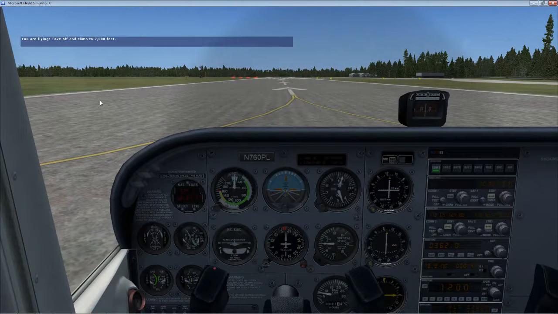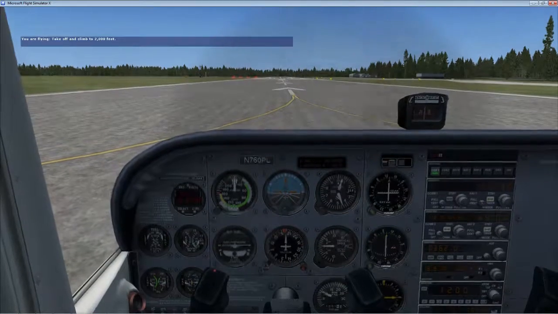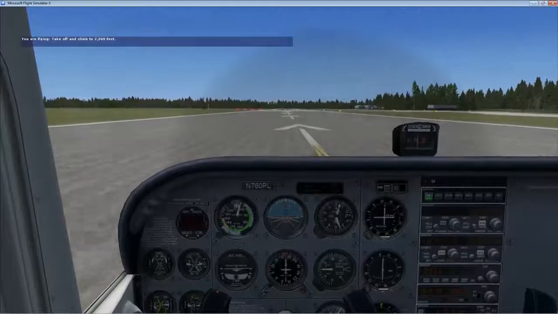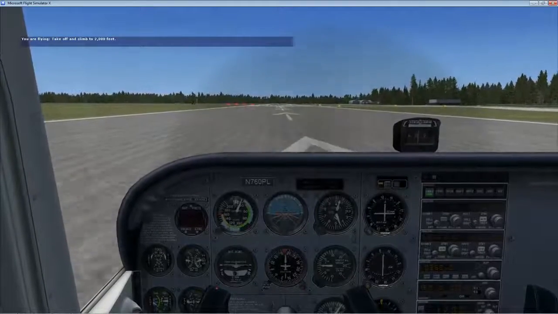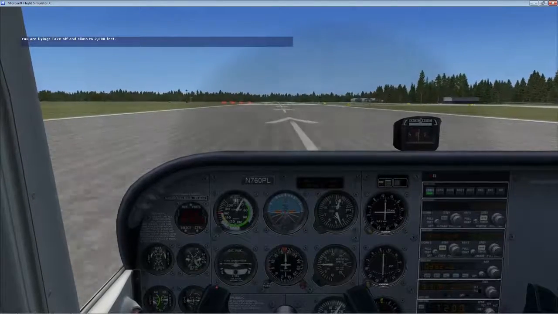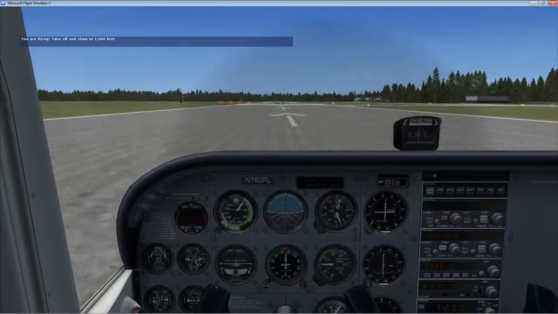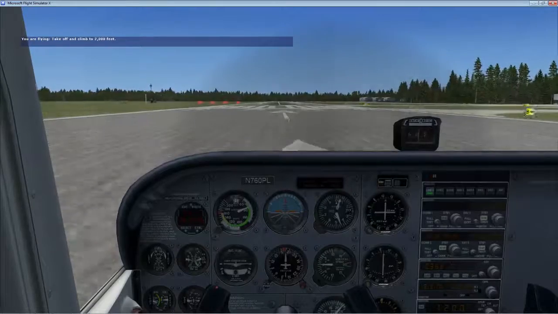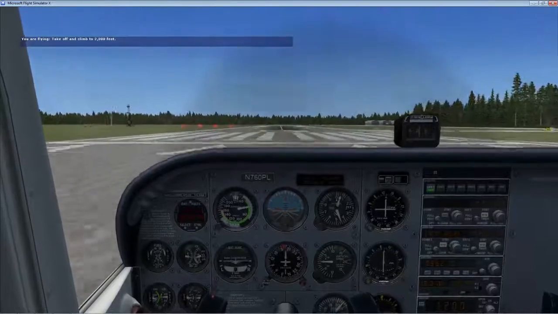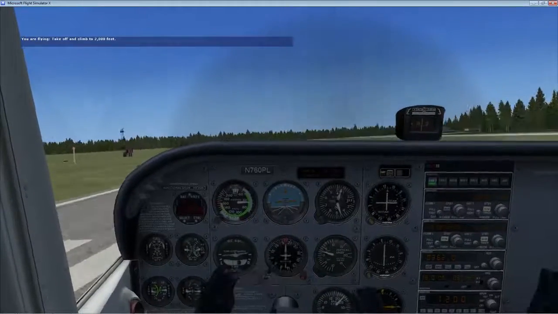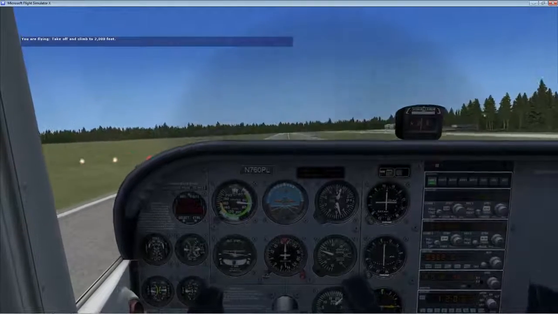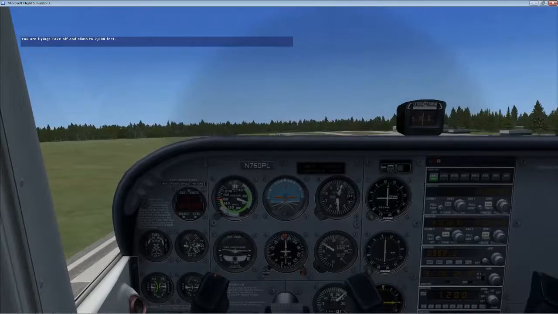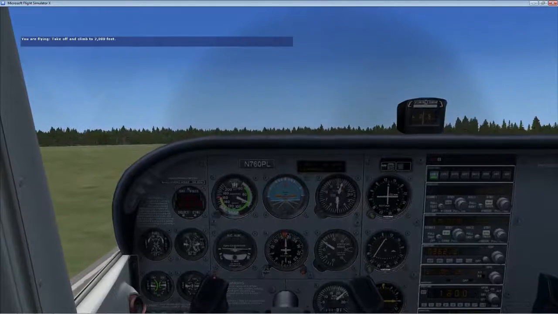Okay, brakes off. Climb to 2,000 feet. Full power. The realism is also set to pretty much maximum, so I'm doing the rudder by myself. VR was 55 knots, so now we need to hold it at 10 degrees until we reach 80 knots.